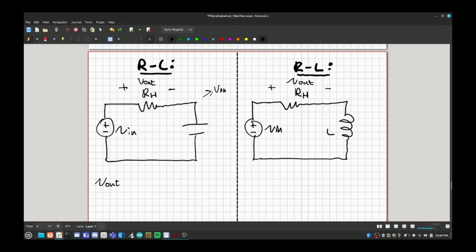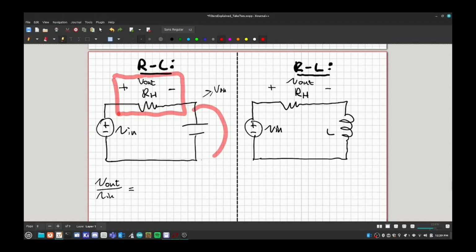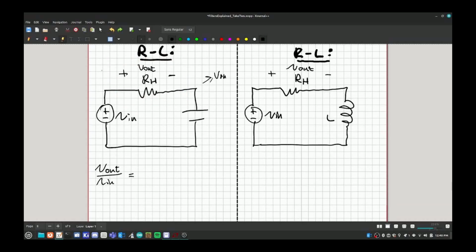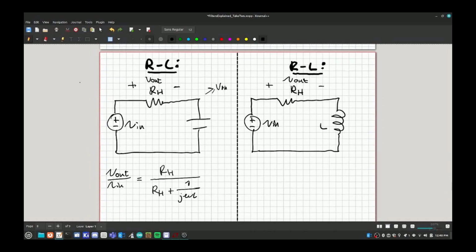For this RC circuit, Vout over Vin would equal, the important thing to keep in mind here is that our Vout node is still across this resistor. So it's not over here. We don't care about the voltage there. We care about the voltage across this resistor. That is fine though. That doesn't actually make the transfer function any more difficult. The voltage divider equation remains the same. It's just the component that we care about the voltage across divided by the total resistance, or in this case impedance, of the circuit. So that's our transfer function for this.